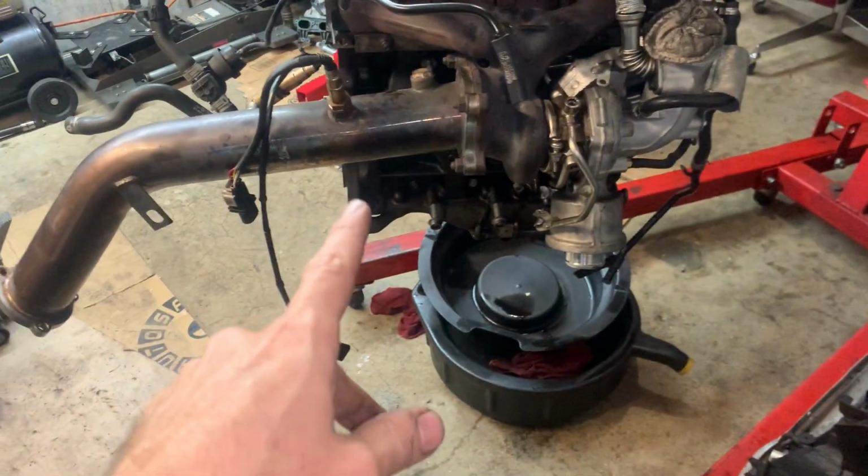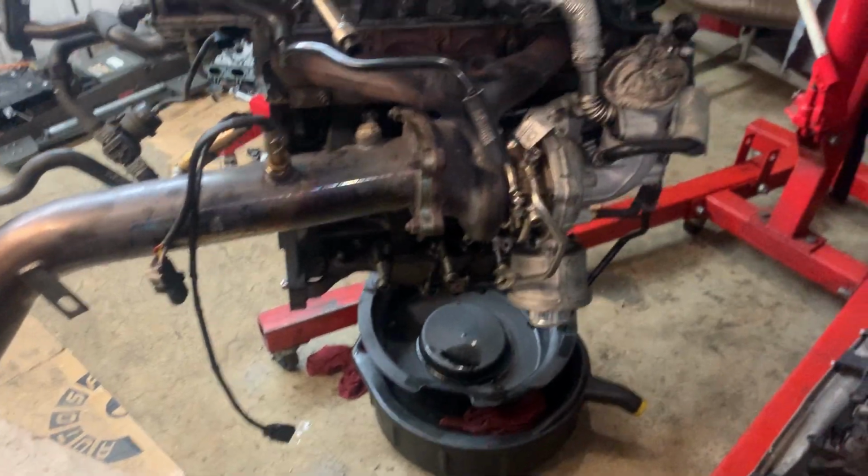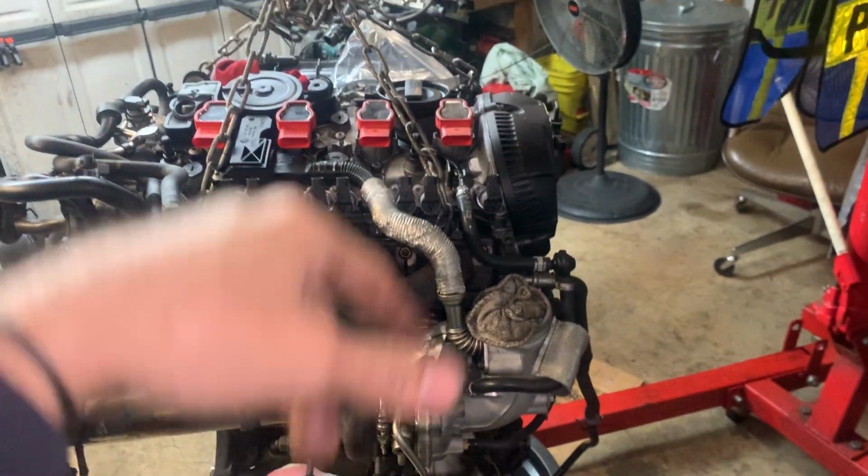So we will be replacing all that. He got rid of the catalytic converter here and put a downpipe on it. So I still have to take this whole turbo off and put it on the other motor. Show you guys what we did over here.